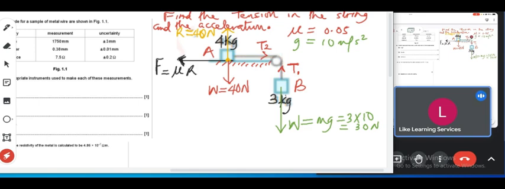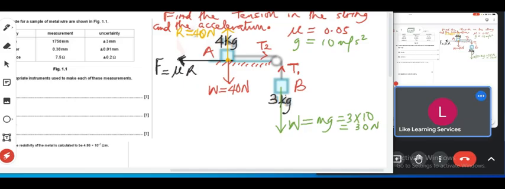So we have the forces now. Once you have the forces, you are good to go. So the free body diagram is the first thing to do. All right, so that we can now start. We have to find the tension in the string and the acceleration when B is released. Again, you need to know which one is released. I will give you a question on that to demonstrate what I'm talking about, because the one that is released will also determine some things.